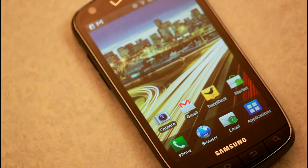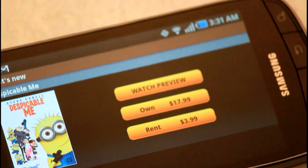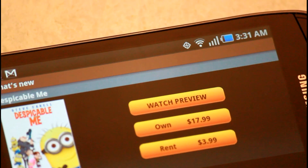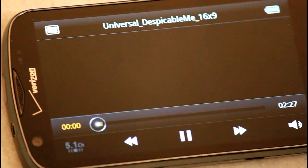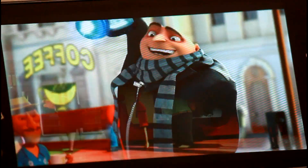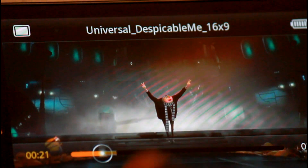I also want to talk about how great the Super AMOLED Plus screen is, as you can see. Let's go into something a little further to show what it can do — let's go into the Samsung Media Hub, which I already have open. The Media Hub comes with everything Samsung and Android related, so you can rent or buy movies straight from their library straight to your device. Let's see what Despicable Me looks like — I'll play the trailer. It looks great. I can watch it all day.